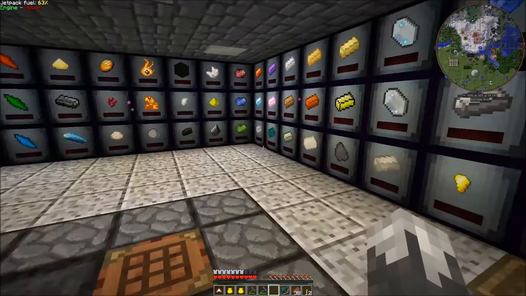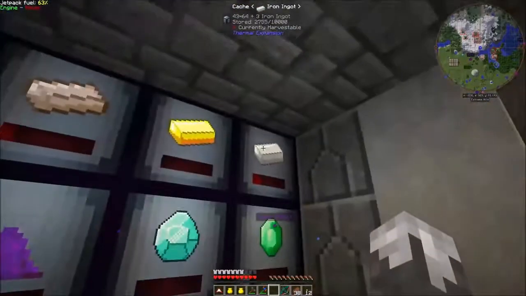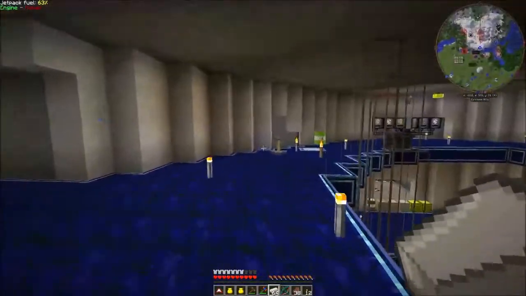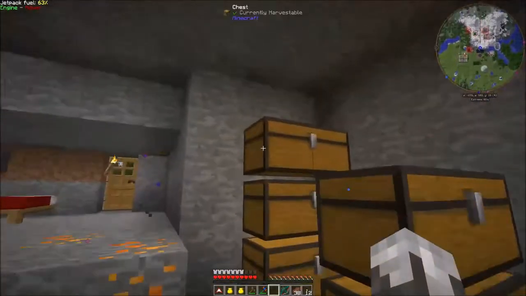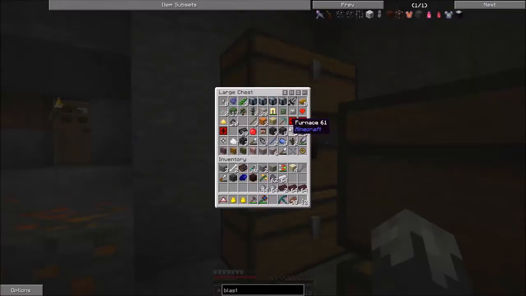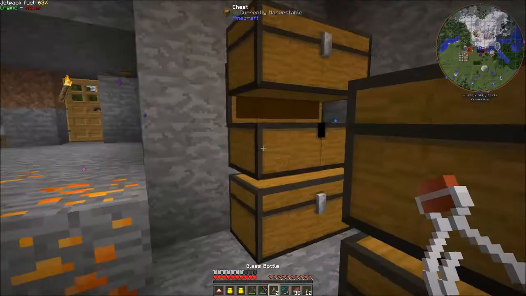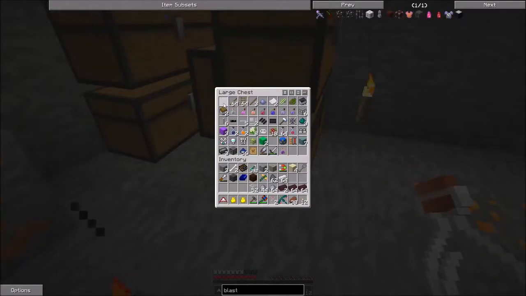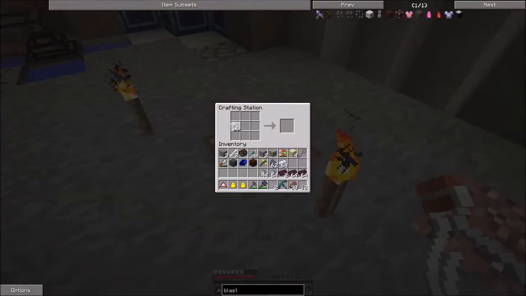Alright, I come up here for coal coke. We've got 62 of them, and get some iron. And do I have any glass up here? I don't think I do. I do have a couple of glass bottles. I don't need thickened glass. Oh, we do have some. Alright. That'll be enough.